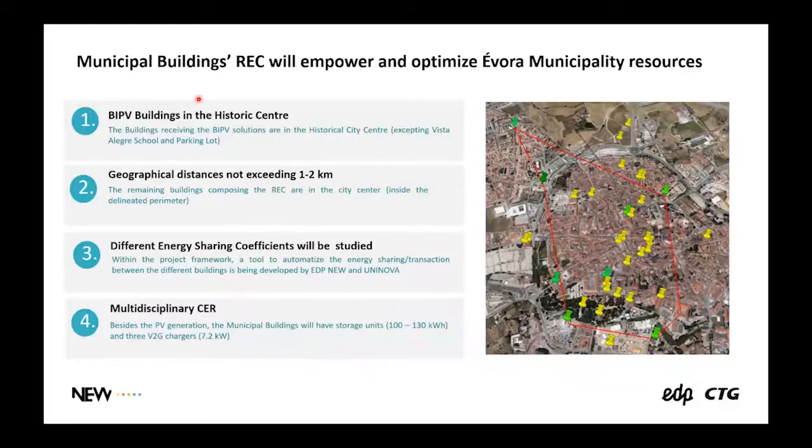The way we are doing this, so basically we have in this map on the right side of the screen, you can see with the green pins that we have the 8 buildings spread throughout the city center. Basically, two of the buildings are nearby the city hall, which are the parking lot and Vista Alegre School. Anyhow, we have these 8 buildings, and then we are accumulating around 40 other buildings that will consume the energy that will come from these buildings. These buildings will obviously generate and consume, but as I mentioned, there will be a surplus, and we have here a pool of buildings that can accommodate this surplus.